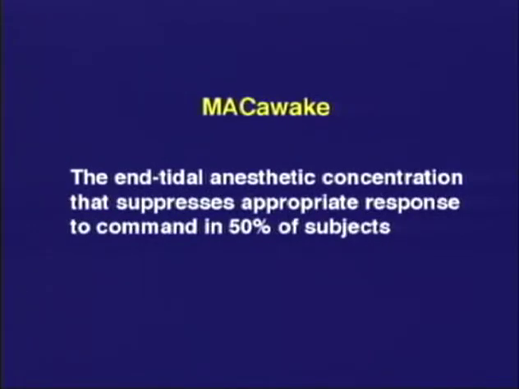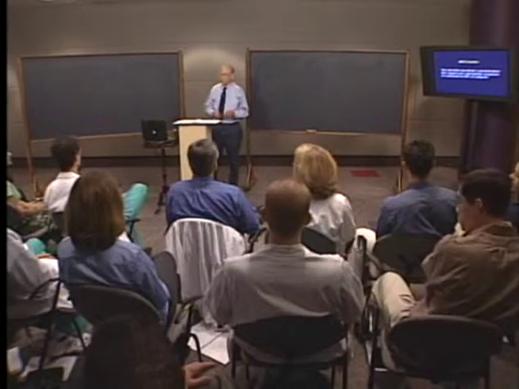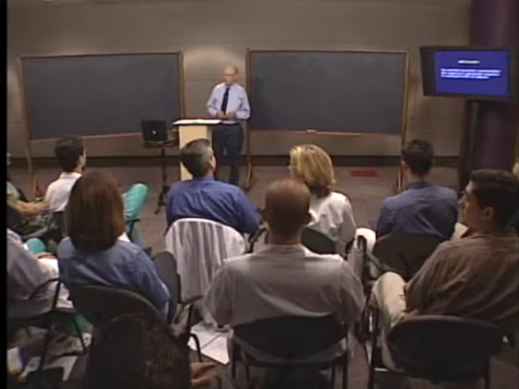Let's go on to what we call MAC awake. We already have had the definition of MAC awake, which is the end-tidal concentration that suppresses appropriate response to command in 50% of subjects. Why is MAC awake important? What does it define? Because usually the MAC awake exceeds the MAC for amnesia. So hopefully if you're at MAC awake, you have amnesia at that point. Exactly so. So it's a concentration that almost assures you of suppression of remembrance, maybe not of all forms, but at least of most forms of remembrance.